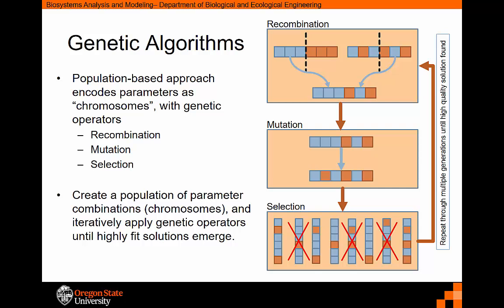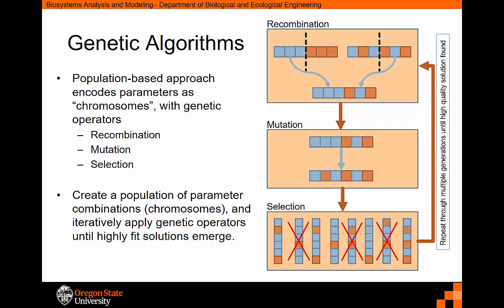first, start with an initial random parent population of possible solutions. Then, let the population reproduce by randomly splitting and recombining genetic material, a process called recombination, to generate a new population of children solutions that represent various combinations of the parent population genetic material. Next, apply the mutation operator to each child. This operator randomly and at low frequency changes a gene's value.